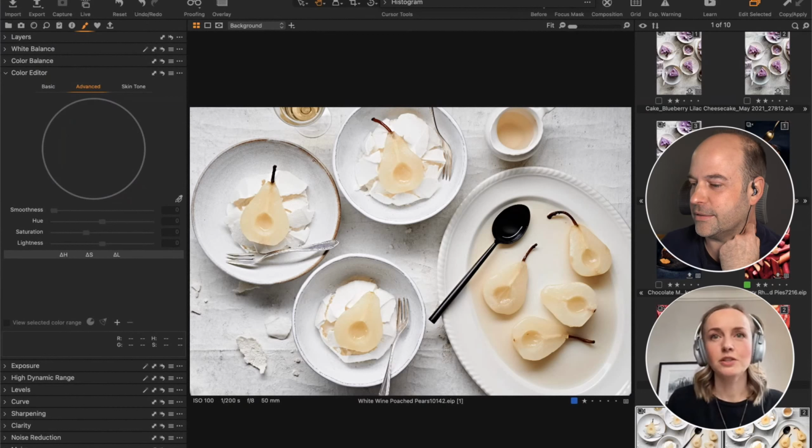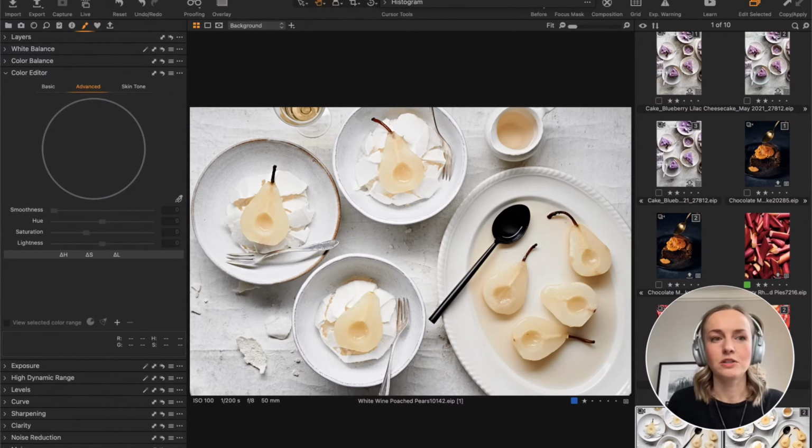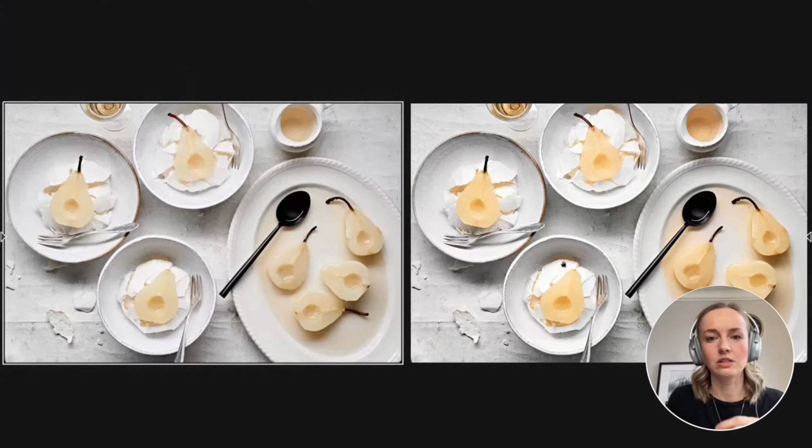So the last thing I wanted to talk about today was being a new food photographer. We have all these fabulous tools, and there's just so much color when it comes to food that we want to always run towards that saturation and make everything really saturated. But there are occasions where desaturated colors can be just as beautiful. So I think we've got two, if we just look at these full screen.